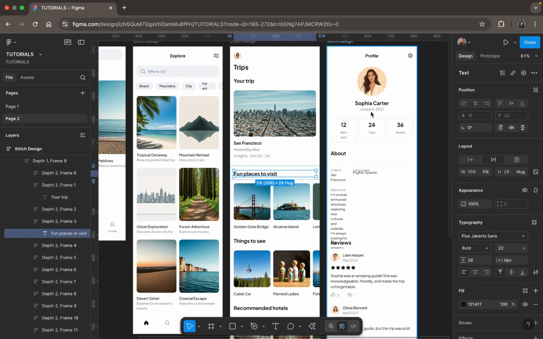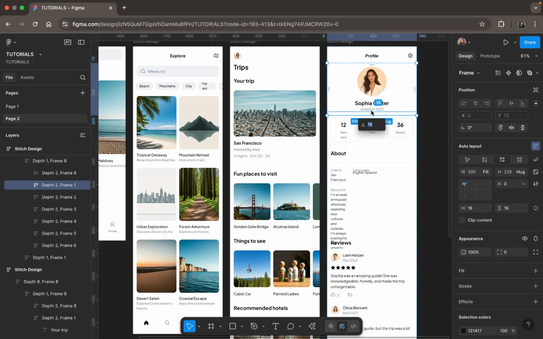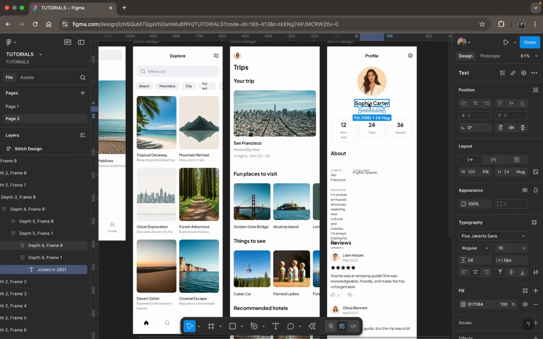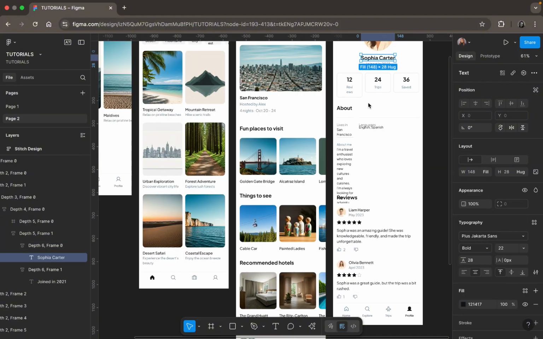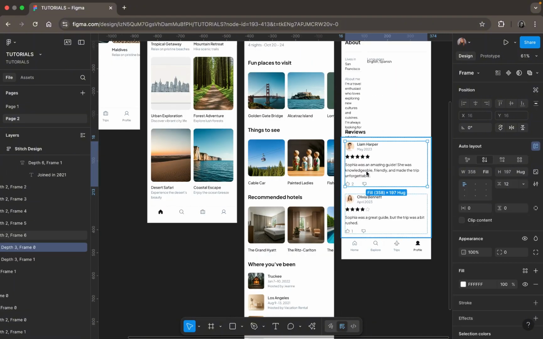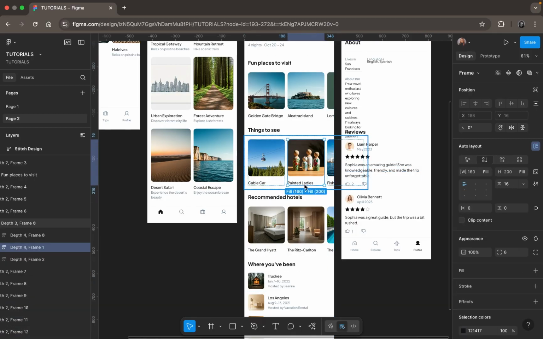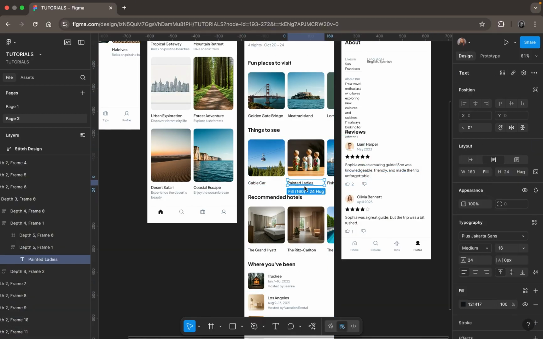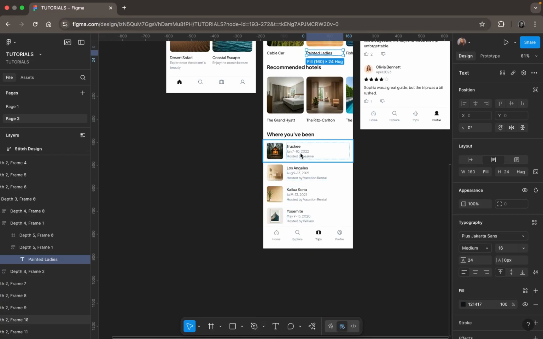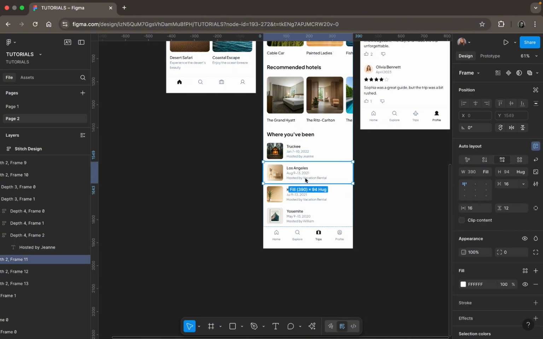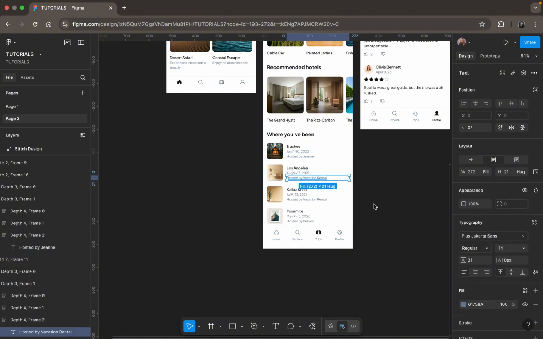All right, let's check. Wow, I'm surprised. Surprisingly, I think the last time I tried this out, I had different fonts in the different pages.